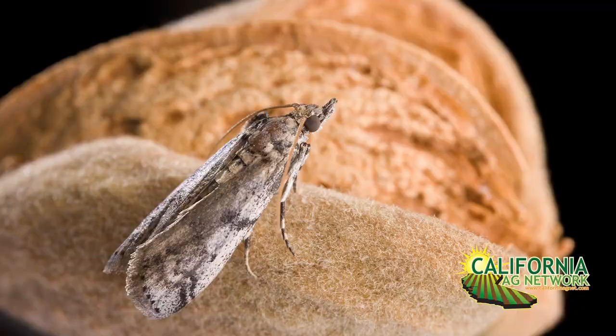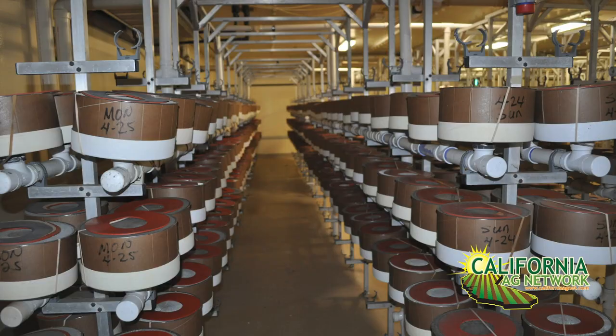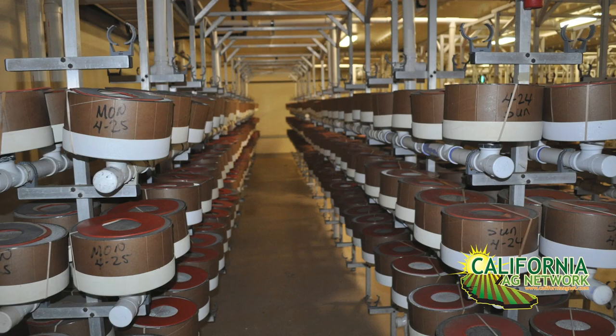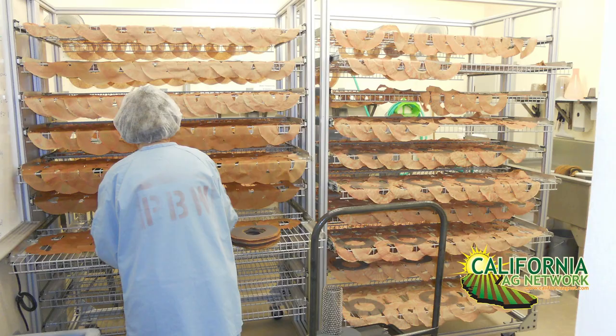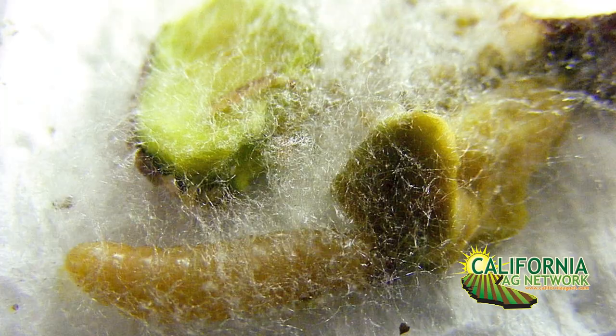It's a constant issue in California. We had some especially bigger issues in the Northern Valley this past year that we're not necessarily used to. Suffice to say it's an ongoing problem, and there has been some interest in sterile insect technology to control these populations. We got some funding from the government to work on the mass rearing of these in Phoenix at the sterile insect technology facility there. Along with the excitement of that, we're also having some great research going on at the Kearney Ag Center with Houston here.